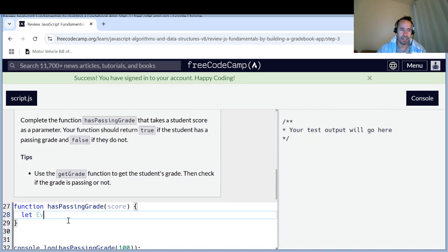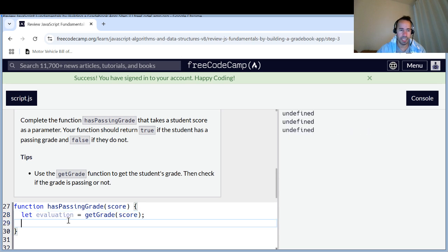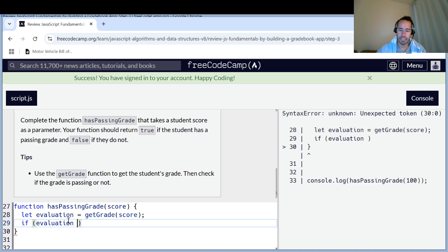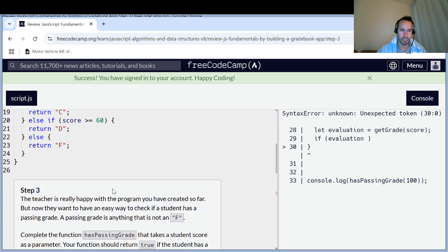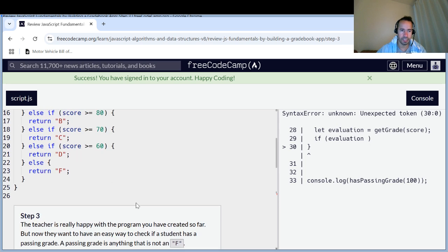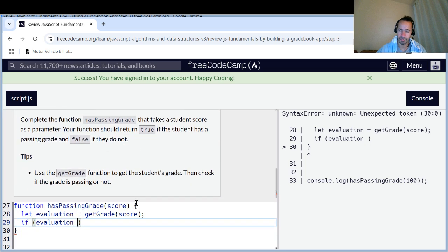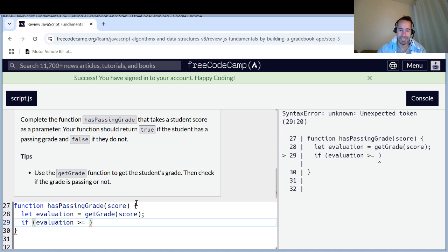Let evaluation, actually evaluation equals getGrade of score, then if evaluation is, does it have to be equal or greater? As a passing grade. If a passing is anything, okay, so anything other than F, so anything greater than 60, equal or greater than 60.